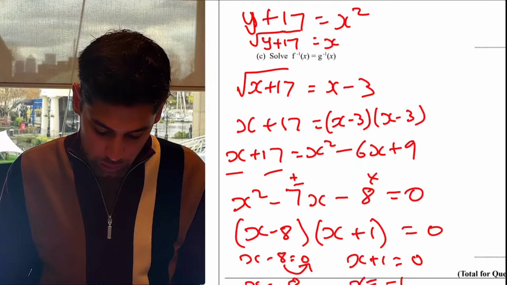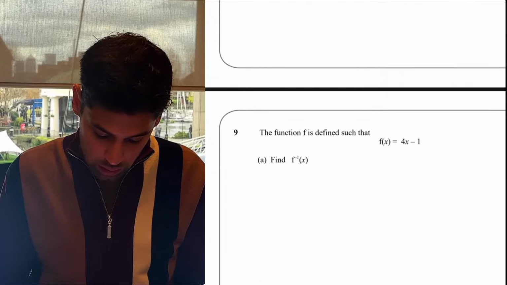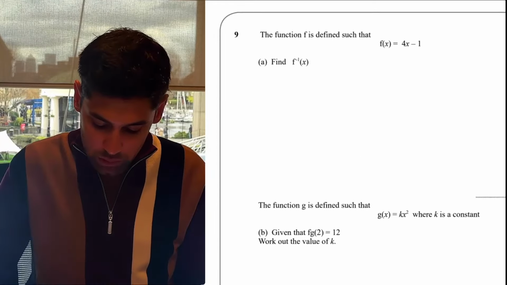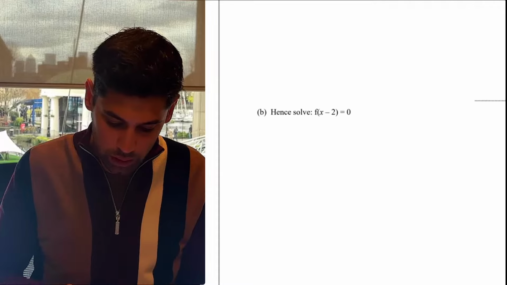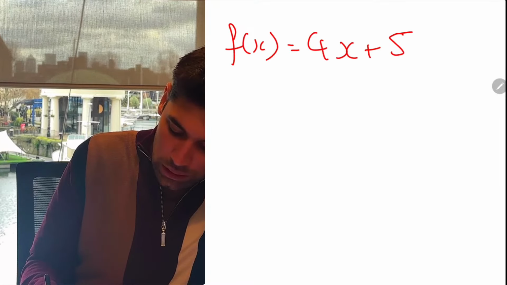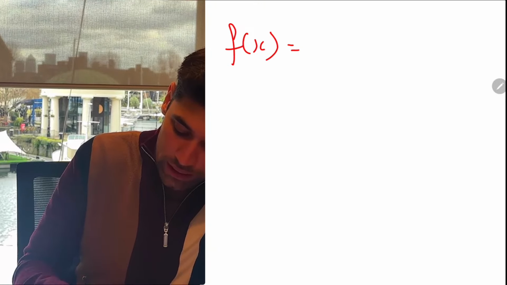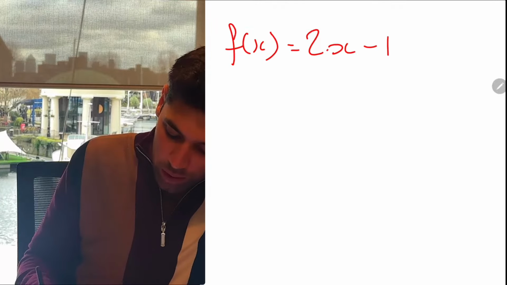Let's find the next composite function. If there isn't one, I will make one up for us. There is not. So I'm going to make one up. Let's just zoom into this blank space here. Okay. Let's say f of x equals 4x plus 5. Actually, no, let's not say that because those are some big numbers. Let's say 2x minus 1.